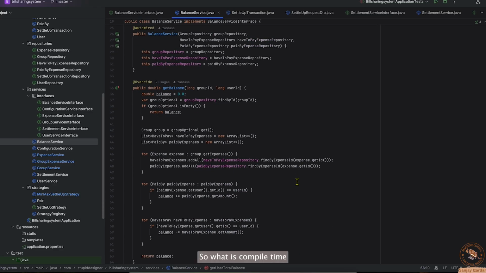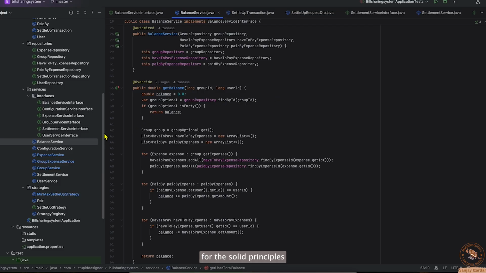So what is compile time polymorphism? If we are using getBalance here with two parameters and double as the return type, there can be one more getBalance with three parameters which will have the same return type. That would be called compile time polymorphism. But we did not get any use case for it. If you find a use case where one method can be used in multiple forms, then you can use compile time polymorphism in your application. So all the principles of OOPS we are following.